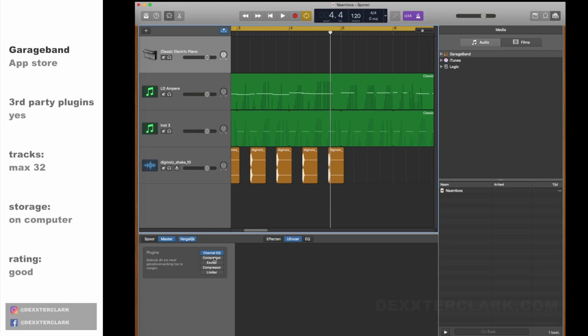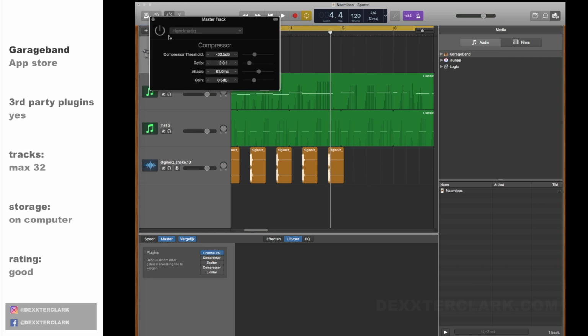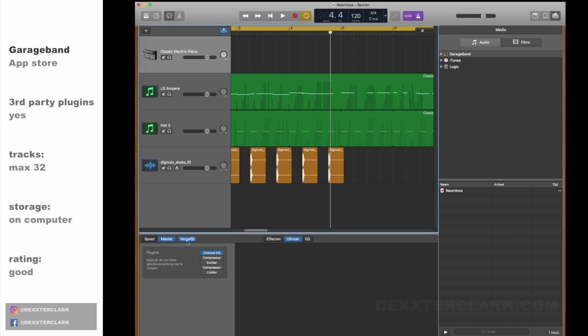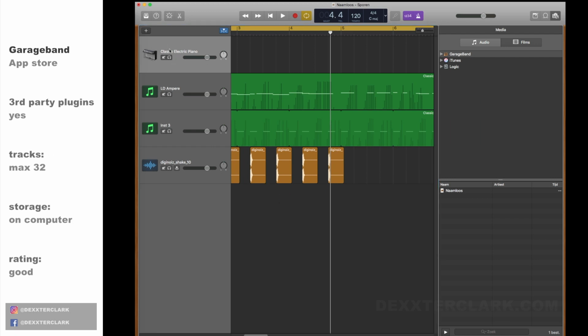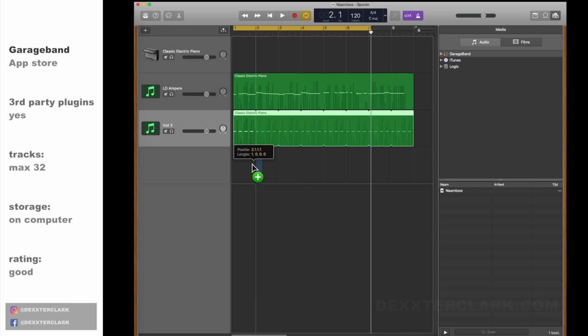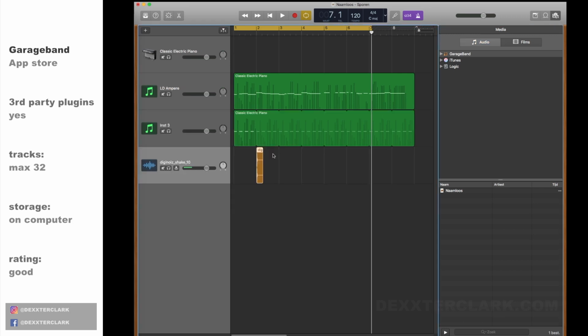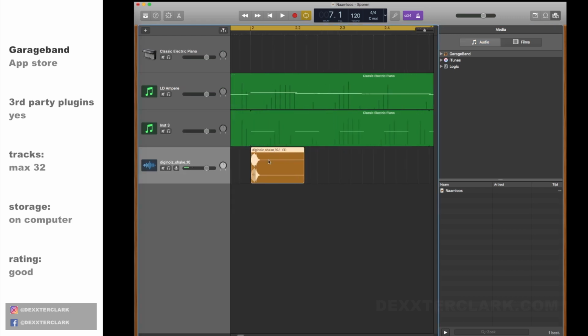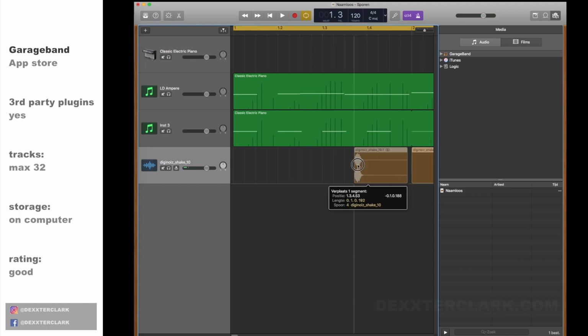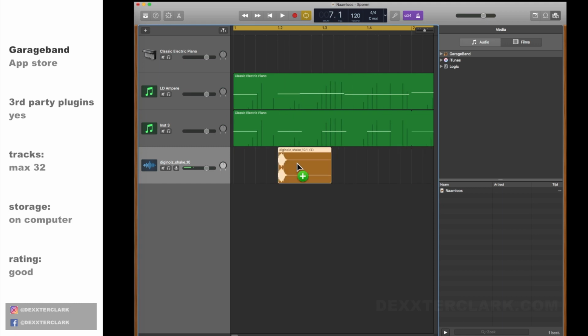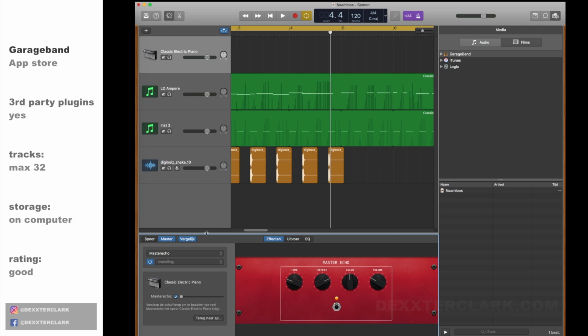Also, the 4 effect plugins is workable, but it doesn't give you a lot of wiggle room. I'm also missing a proper file browser, because you can only use Apple's own sounds. You can't use, for example, a user-appointed directory, but luckily you can drag and drop samples from Finder. It would have been nice if they had included a sampler, and it would have been nice if you could tweak more parameters of your stock plugins.